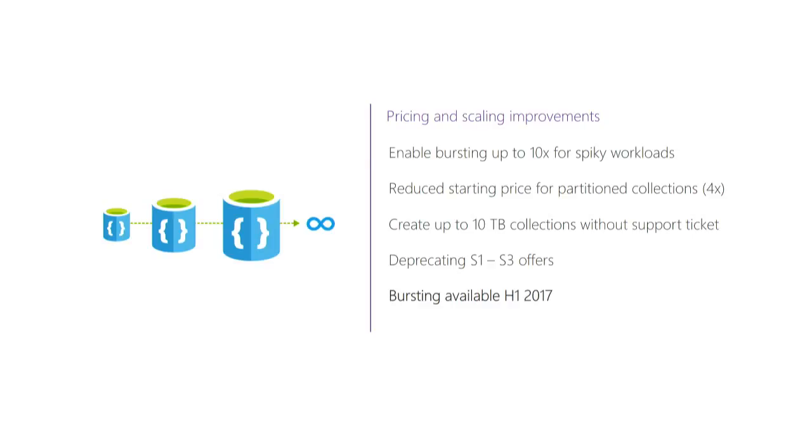We found that this has been working. We actually launched this about a year ago, and we found that everyone has been flocking to this. There's very few people now using S1, S2, S3. And so the future of this is we're actually going to deprecate S1, S2, S3, and purely rely on this, however much throughput you want to provision, just go for it. This gives you a much finer granularity in terms of what you reserve.